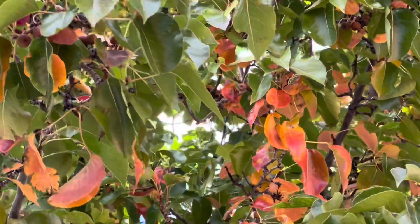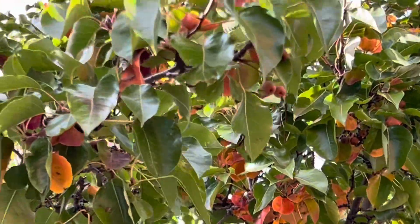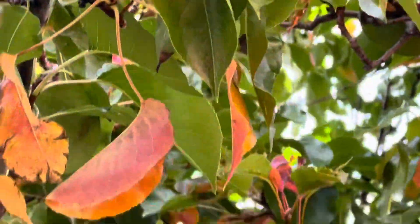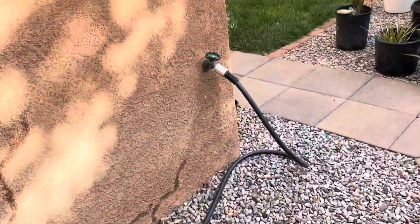Some of the cherry trees are just barely starting to change. I love these flowering pear trees — they have a lot of gorgeous colors when they slowly start to change. The grass is doing really well and is really cold hardy, so you don't have to worry about those.